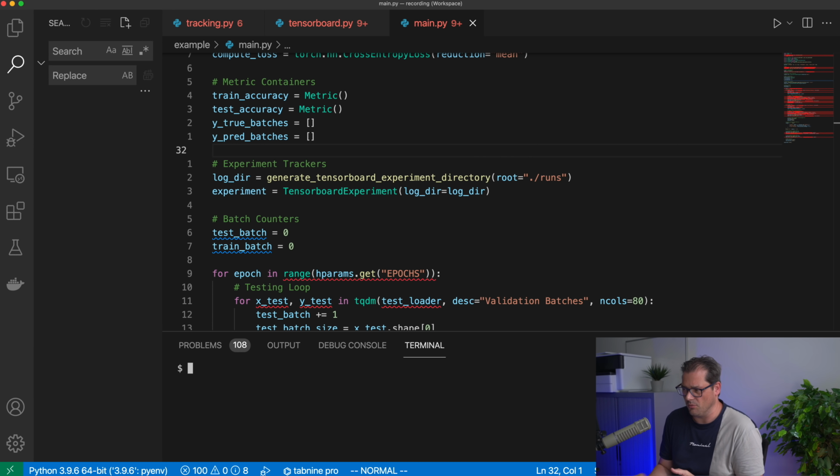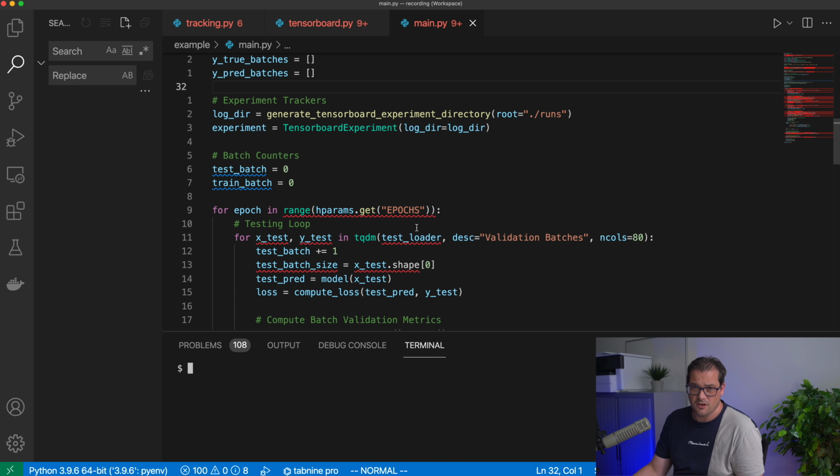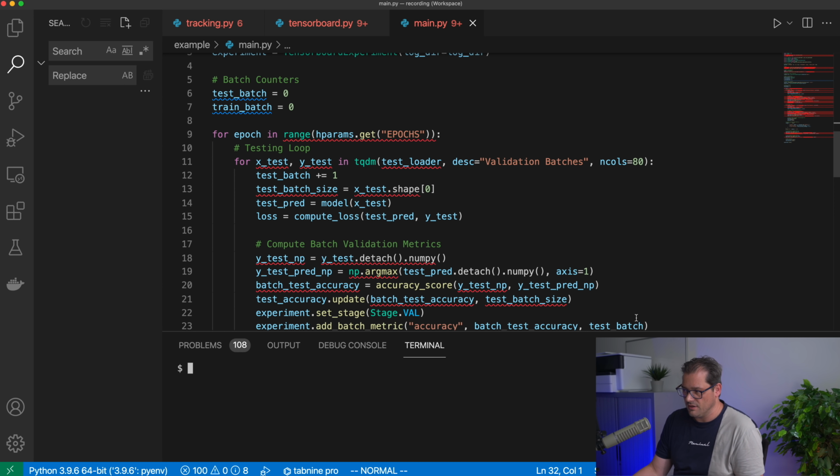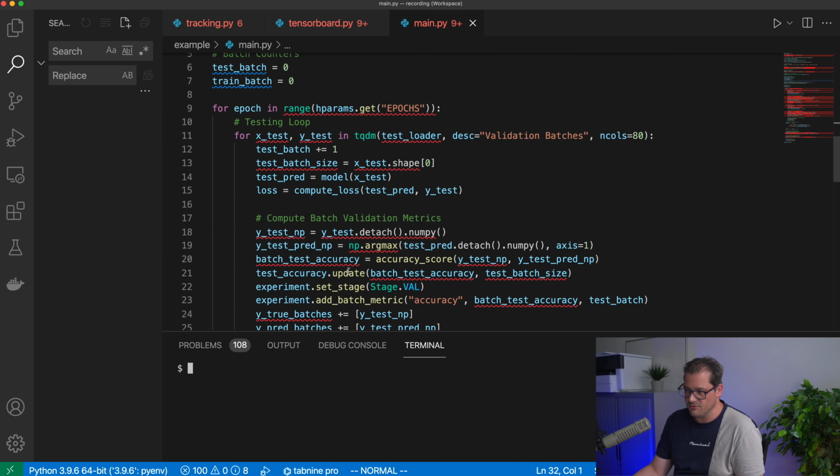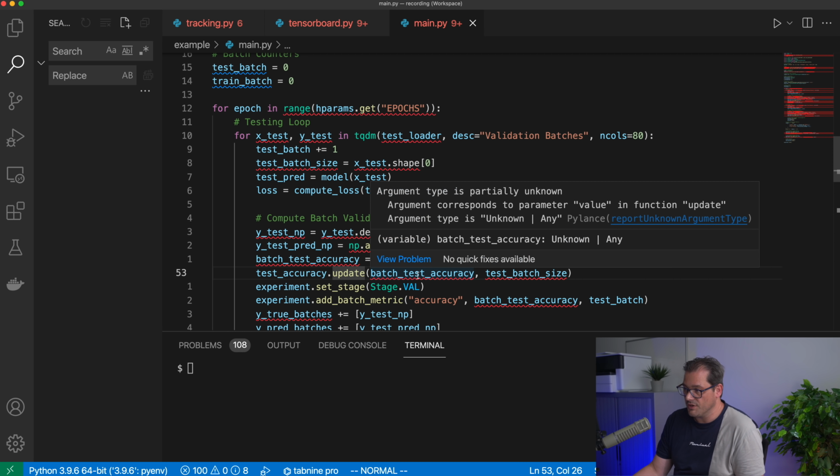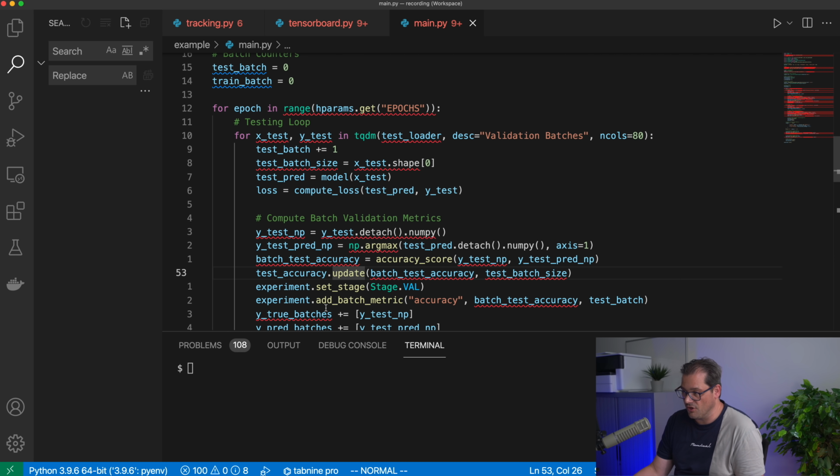Another thing that's happening in the code a lot is that we're mixing up various data types, and that leads to problems. In particular, we're mixing up real numbers and floating point numbers. You see, for example, if I go here to the update method from test accuracy, that expects a value that is a real, but batch test accuracy is not known.